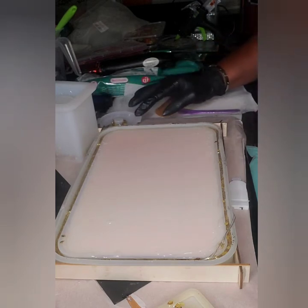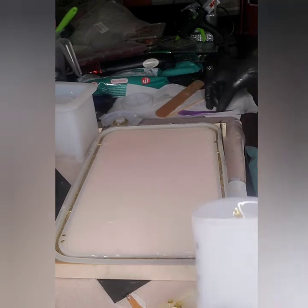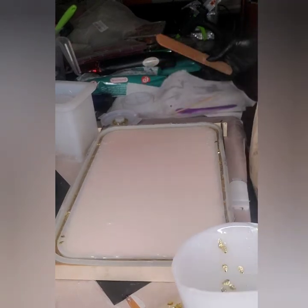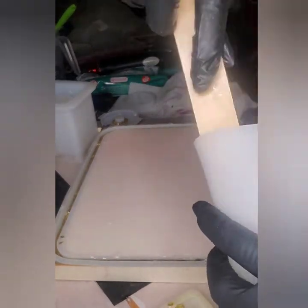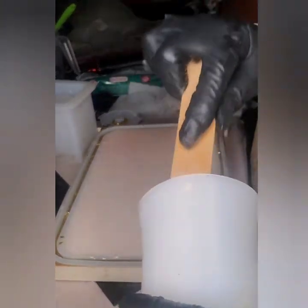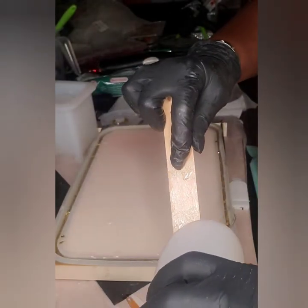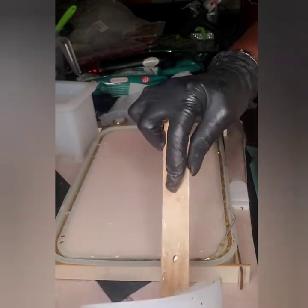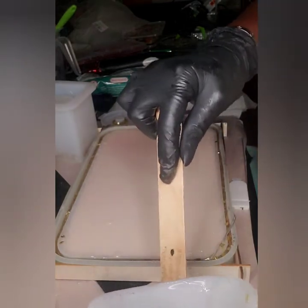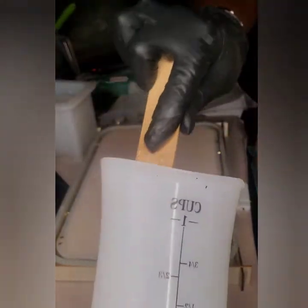Now I got a little bit of my gold leaf left. So what I'm thinking I'm gonna do is make this whole top a gold leaf top. And that way we're not wasting anything.